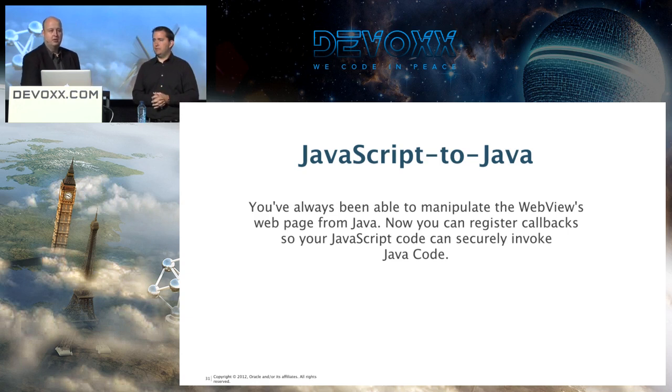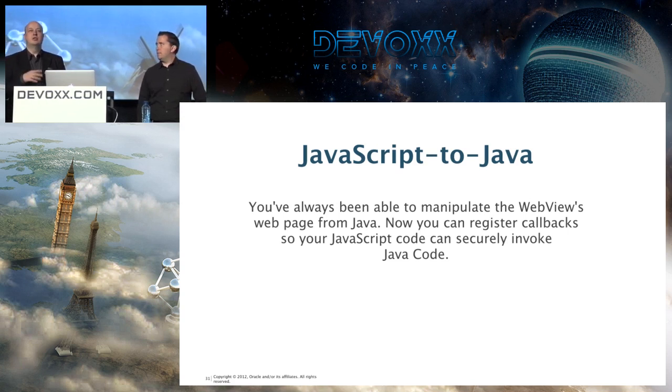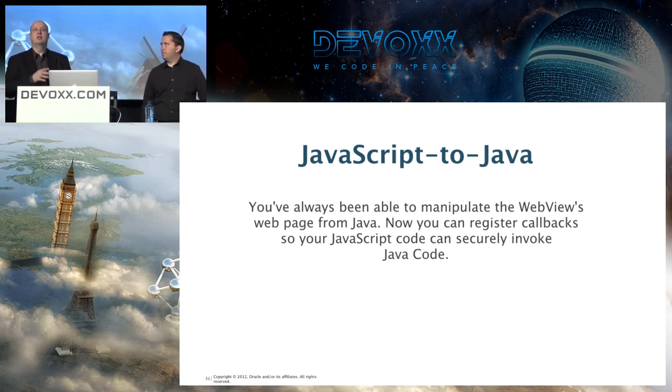So, JavaScript to Java. This is something we mentioned earlier as really extending the power of what you can do. It was something we had to think about carefully, because it could potentially open security holes. If your web view is loading arbitrary pages from the web and you are providing it some Java objects or access to the entirety of the Java APIs, you can imagine this could be quite dangerous. So what we did was make it very selective. You can create an object and say, I want to expose this object to JavaScript and only that object. So you have exact control over what API JavaScript is allowed to access.